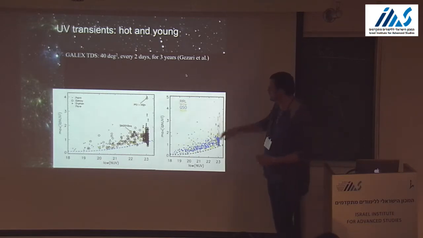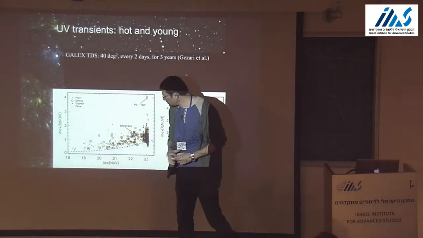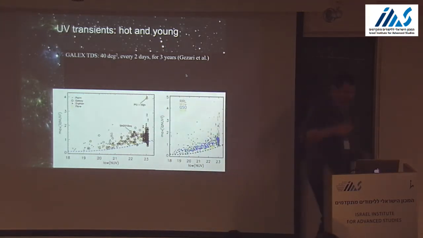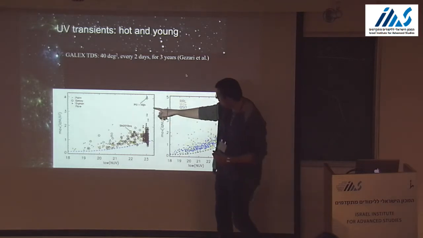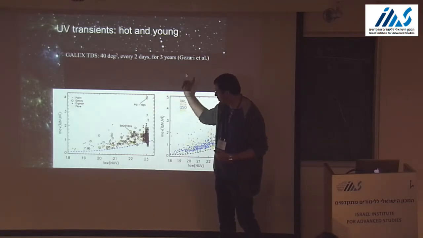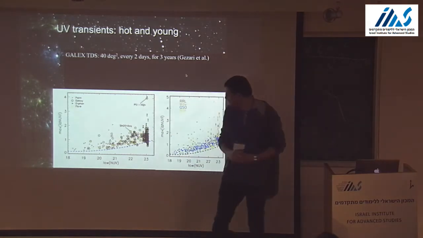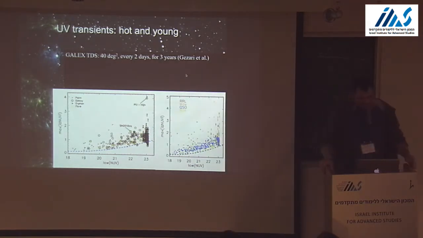So these are stellar and AGN, by my definition, not transients. These are real transients. So these are flares that are superposed mainly on galaxies. And so you see that there are quite a few of those. Many of those probably are still some source of AGN, but there are two sources in particular that Suvi here highlights. This is a tidal disruption event, which I'll show you in a second. And this is a supernova that went off in one of those galaxies. Certainly there is a population of transients in the UV, which even with a relatively small survey like that, only 40 square degrees, you already have quite a few examples.